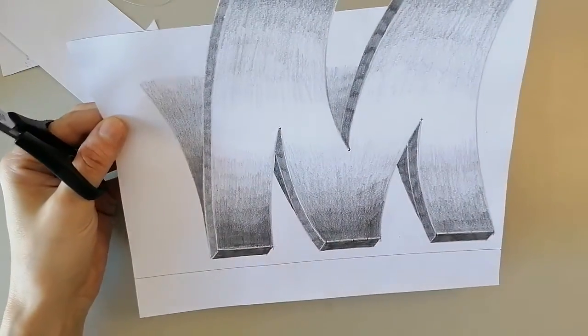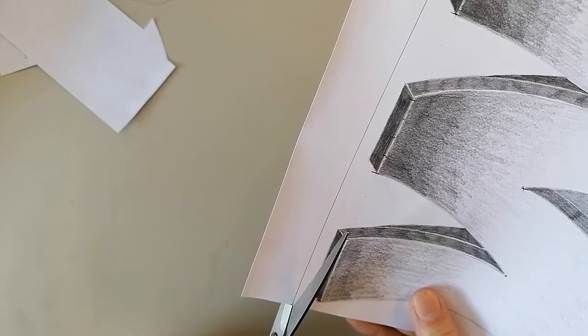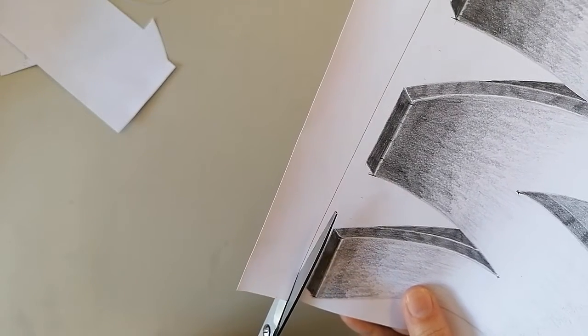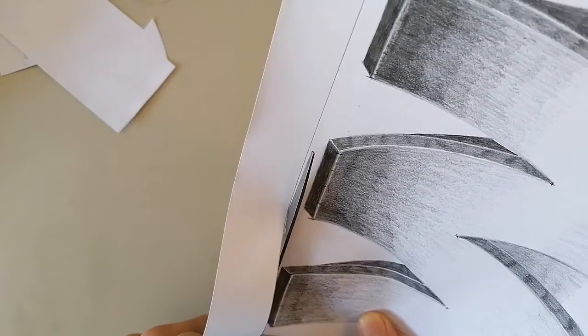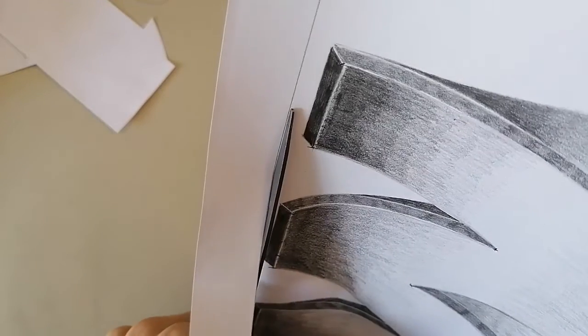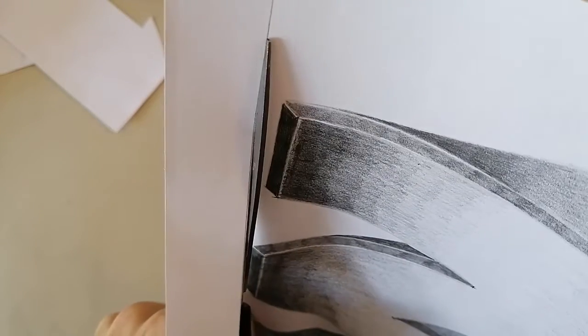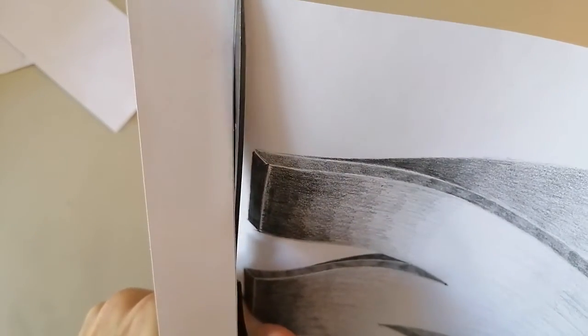I hate cutting. Okay, it is better. Okay, so try not to leave the pencil line. Try to cut inside it, but carefully. So now we finish the rectangle area and the exercise is almost done. Yeah, almost. That's it. We got it.